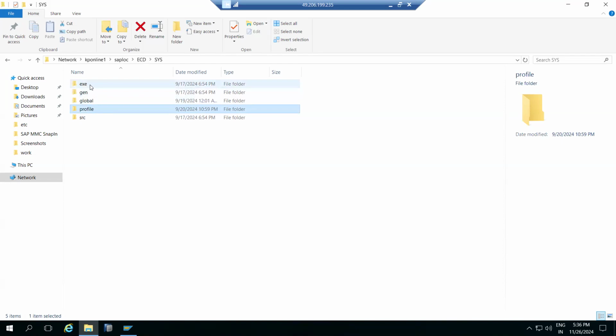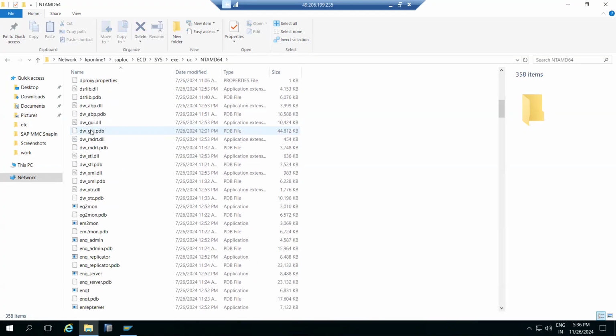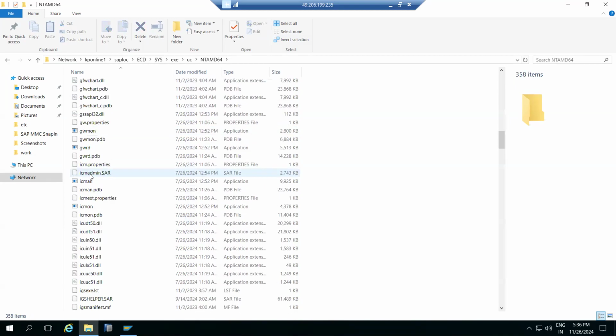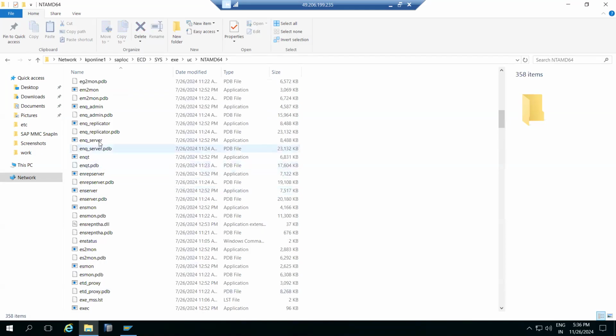Under the exe, you have the UC. These are the kernel files, the kernel binaries. Your ICM working, your stop SAP, start SAP, your SAP system is NQ server.